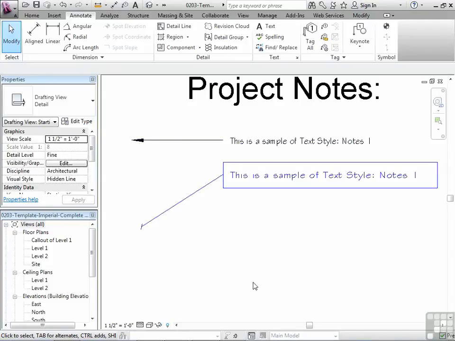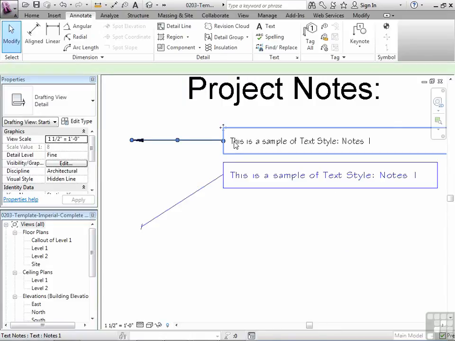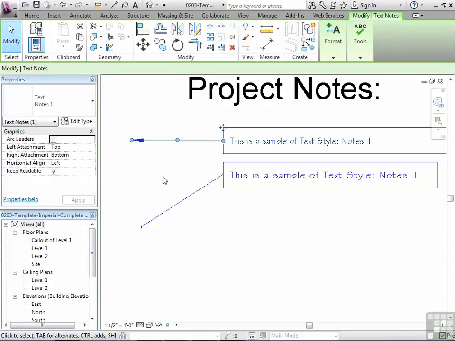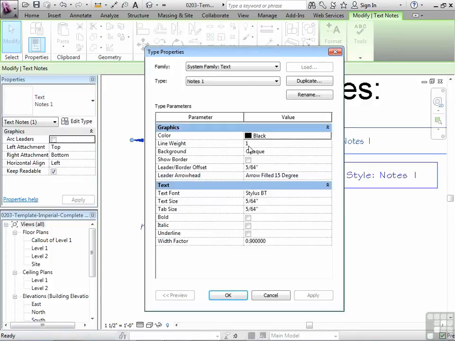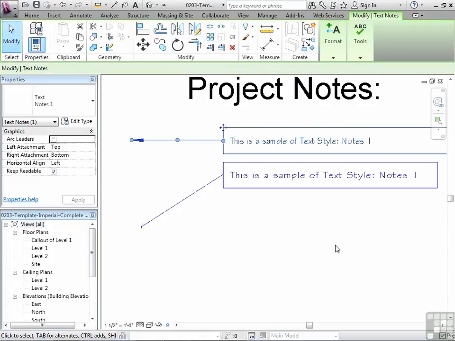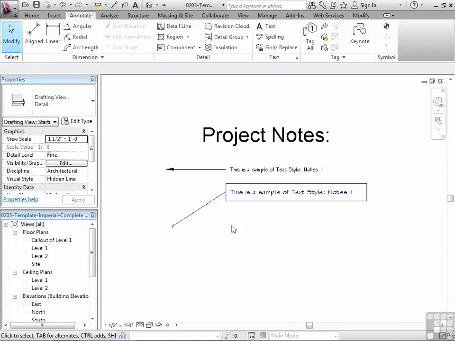Okay, so you can make them bold, you can make them italic. No matter where this text is in the drawing, it's going to change if you change its parent style. If I change anything about Notes 1 under Edit Type, it will change everywhere. So that's sort of a standard way that CAD and computers work. Okay, we have some text set up. Great. Let's just save this. Complete.